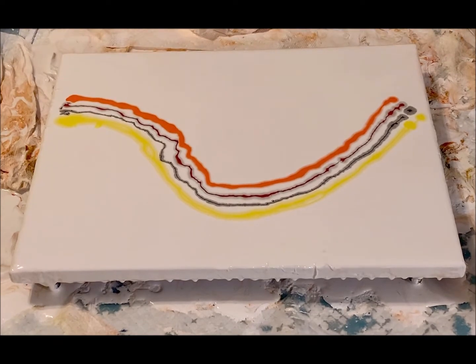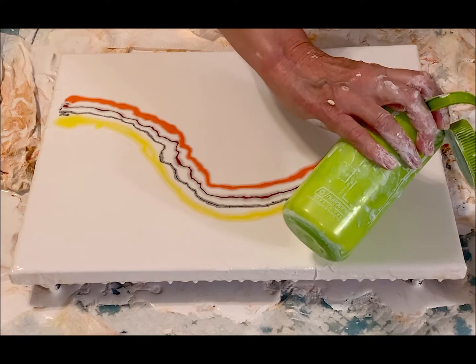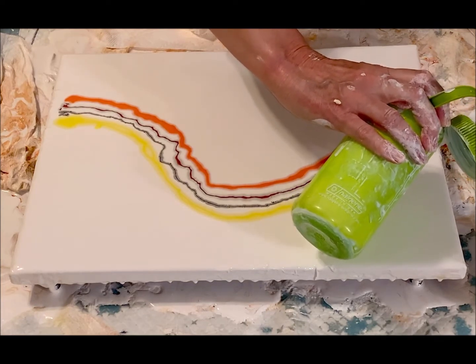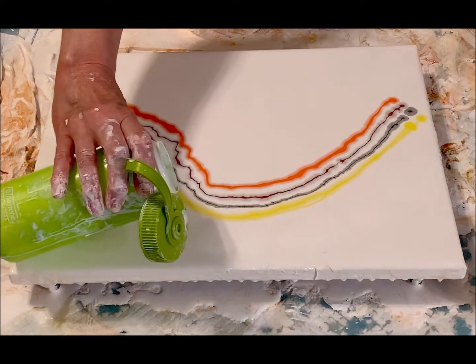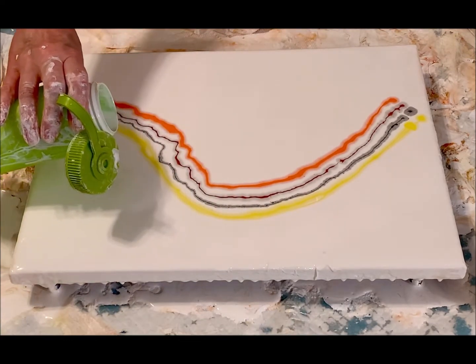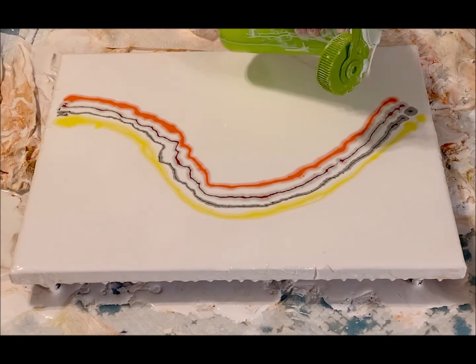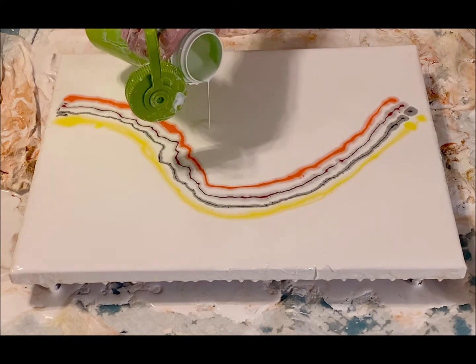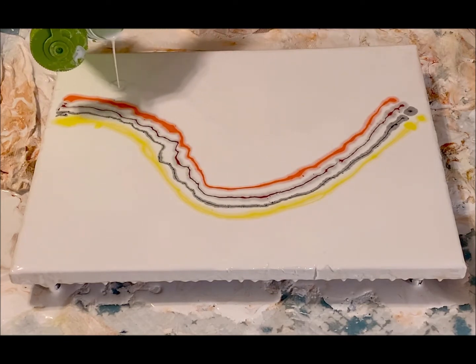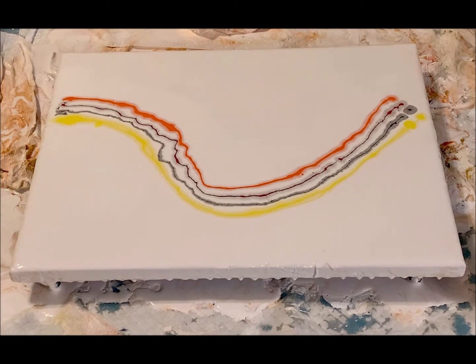Okay. Now to put down a little more white along this edge. Try and make it not too much. That is the challenge. Okay, there we go. Here's the fun part, the scary part, the hard part.